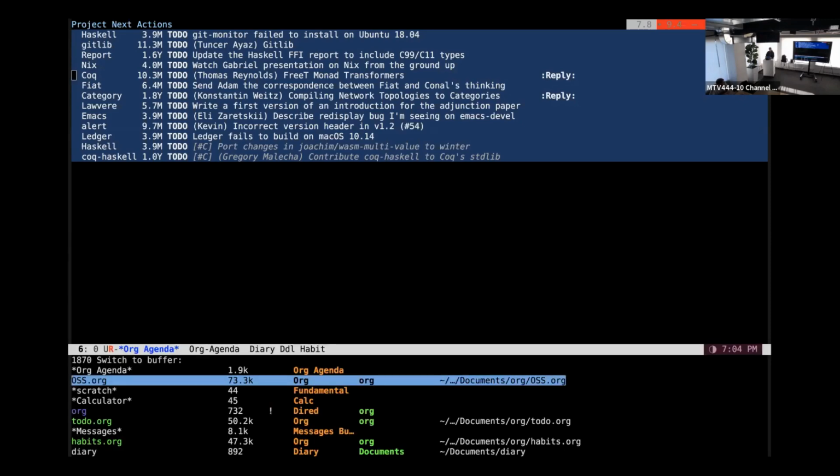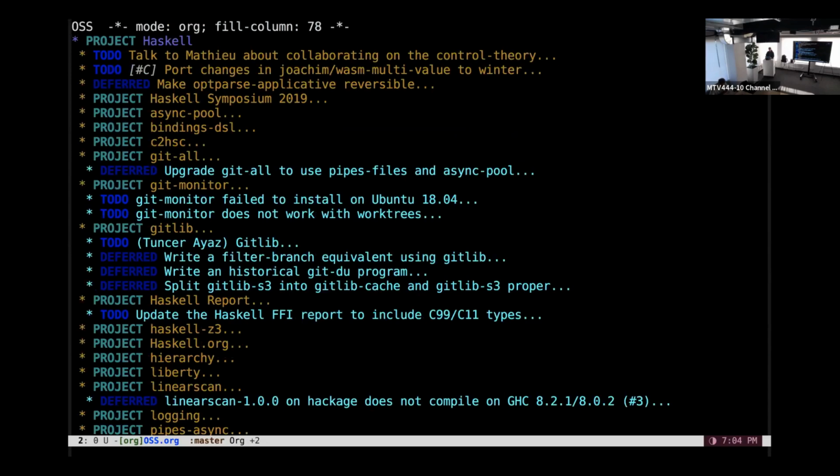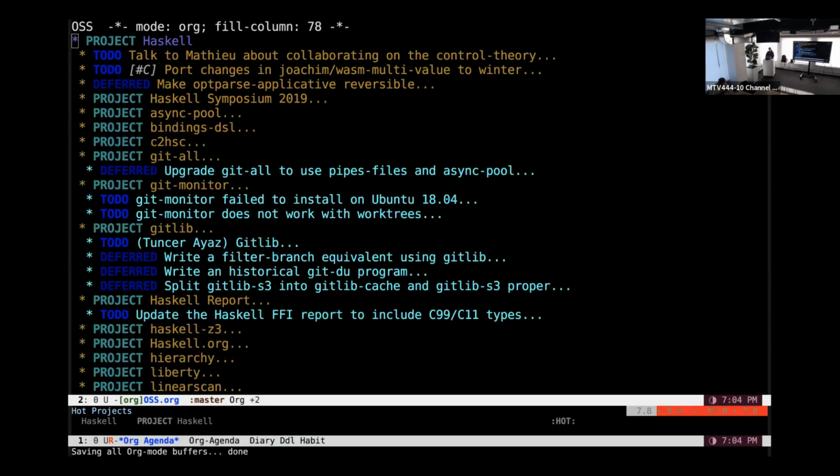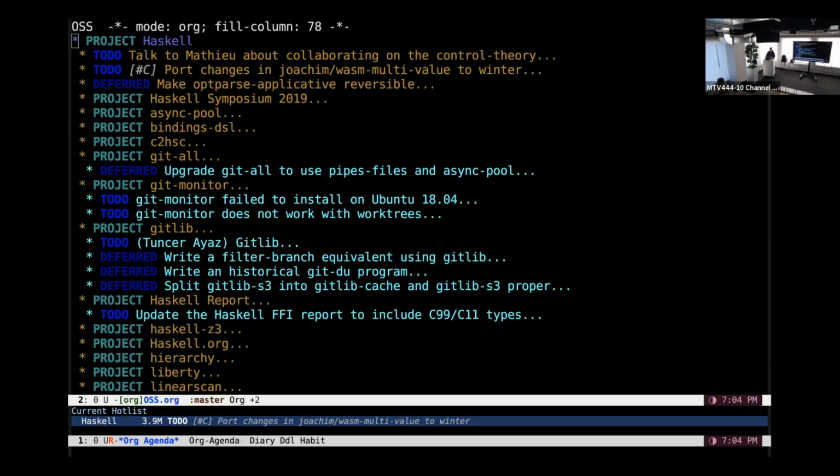Another thing that I'll do though is I go back to my OSS file and I will mark the project with a label called hot. And I have a report, Control A capital H, that will just show me the list of all hot projects. So these are all the active things going on right now. People are probably waiting on me for things. The live projects, the stuff I'm actively doing, collaborating on, that probably I don't even need OrgMode to remind myself about because I've been doing work in those projects very recently. And then if I type Control A lowercase h, this is that next action report, but only for the hot projects. And most likely, this is actually the list of the valuable things to get done.